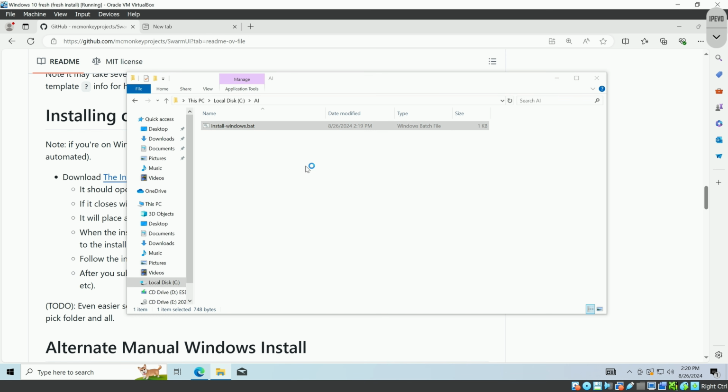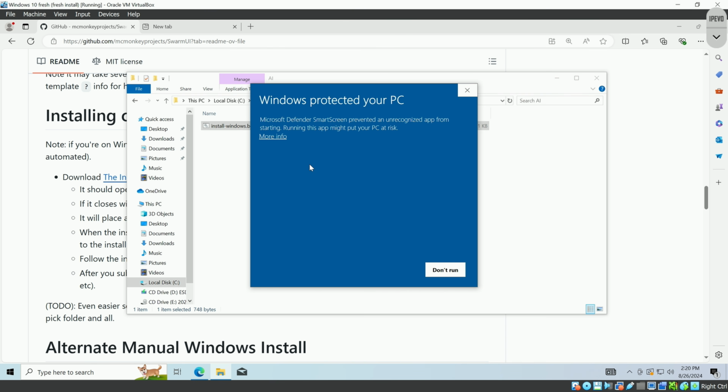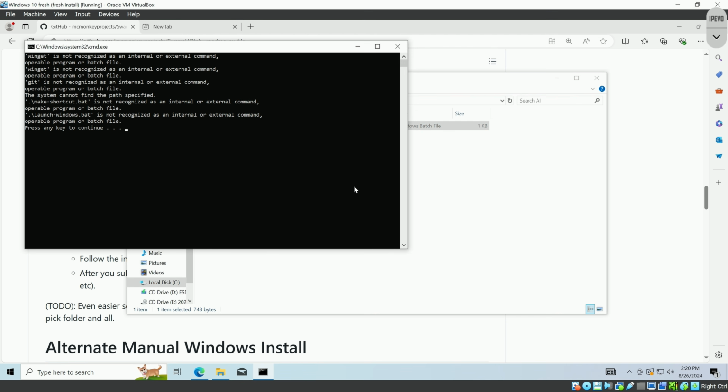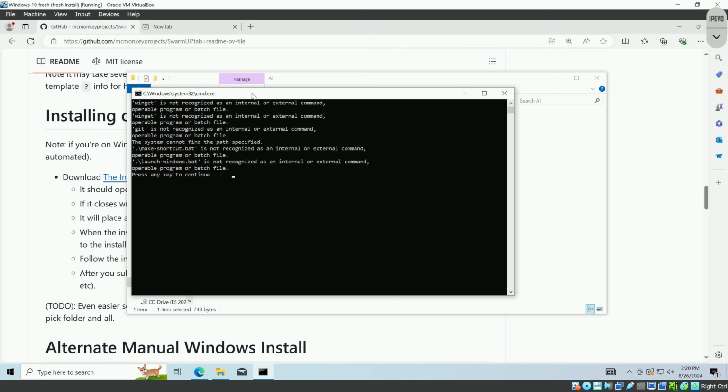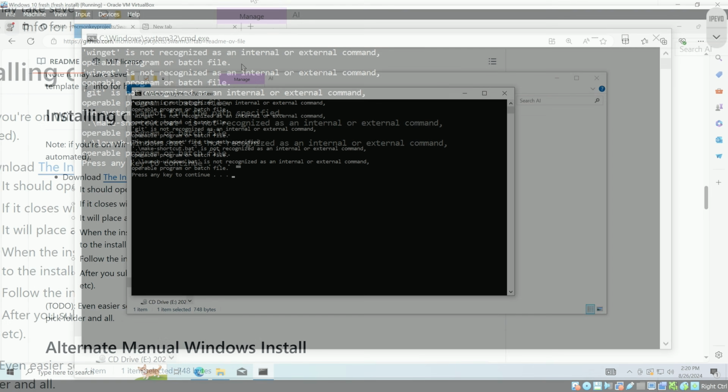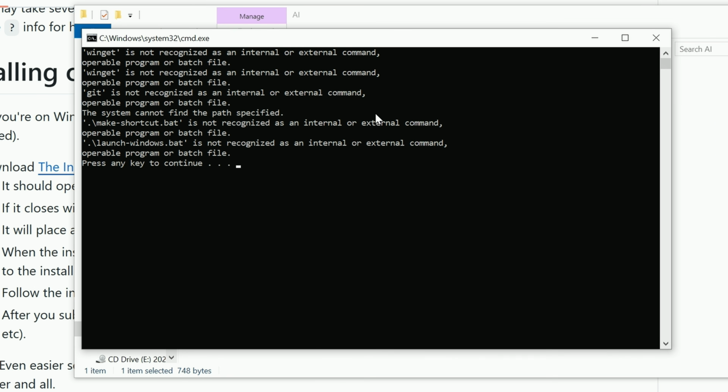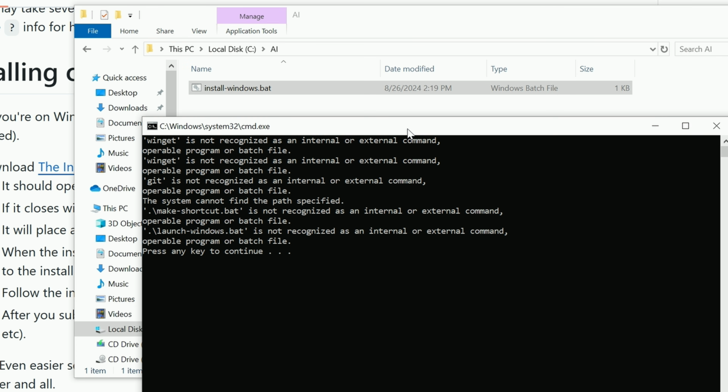Now, if we were to run this and we don't have the things installed that we need, first thing is you're going to get these warnings, run anyway. And we're going to get errors in here because I don't have anything installed. Now, the first two errors we're going to get no matter what, because I'm on Windows 10. If you're on Windows 11, this would go ahead and get all the stuff that you need. So on Windows 11, you should be fine by just moving it to the folder that you want and running the bat file.